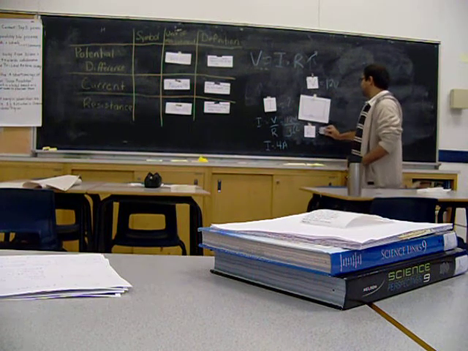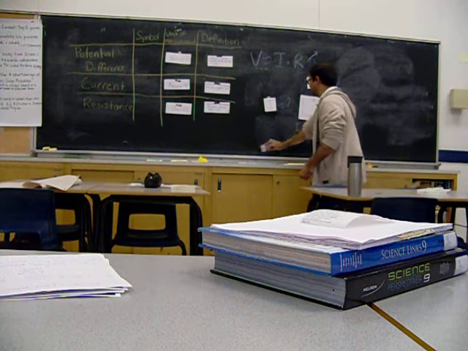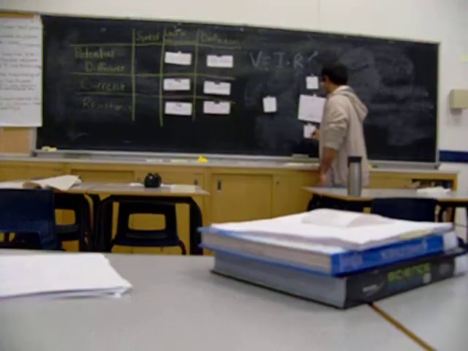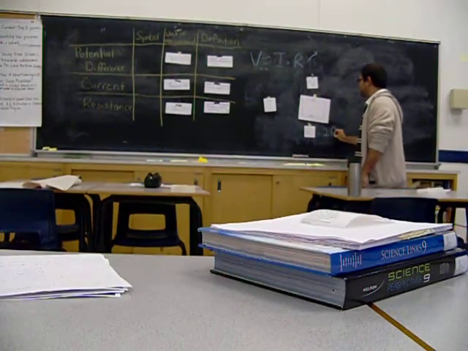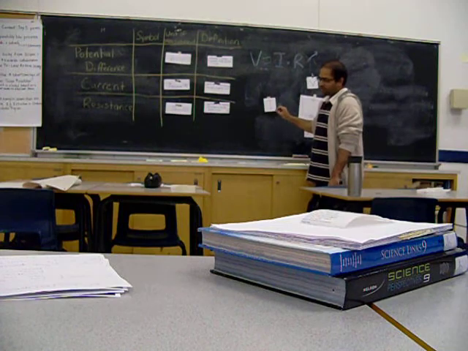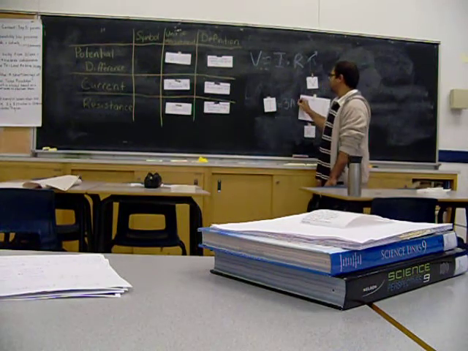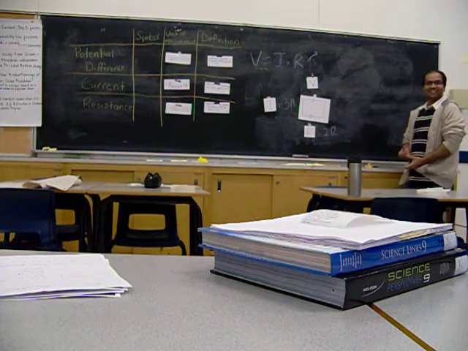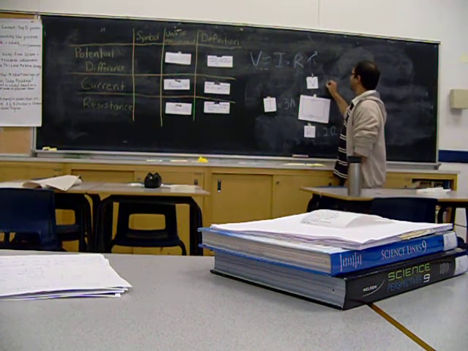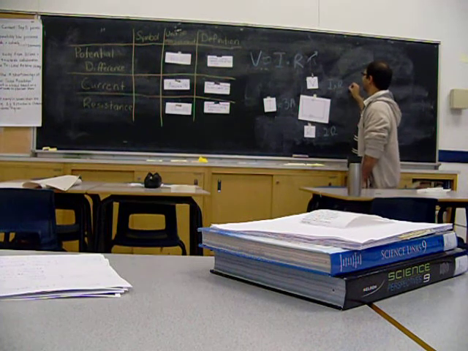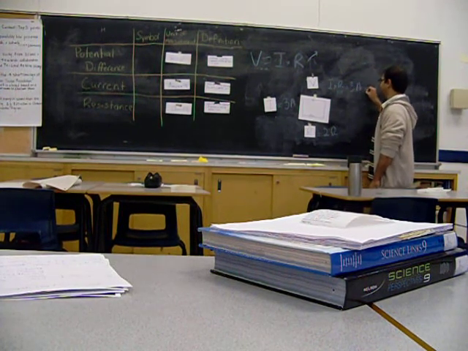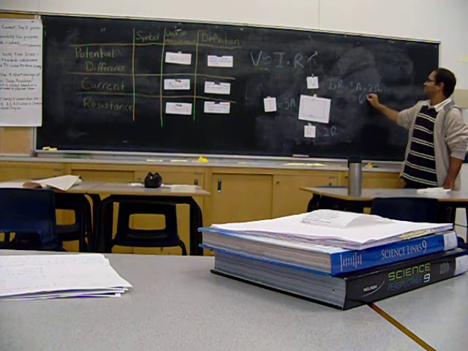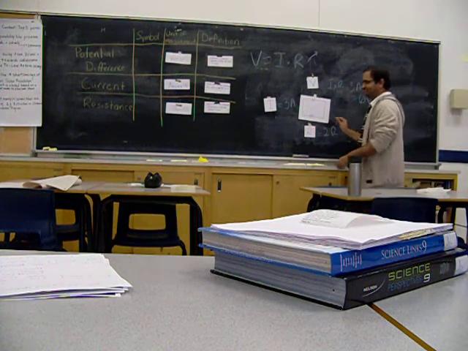Okay. One last example. Can anybody guess what we're going to solve for this time? Right, voltage. Okay, so our resistor is 2 ohms. Our current is 3 amperes. How are we going to calculate voltage? I times R. So 3 amps times 2 ohms. That would be 6 volts. Okay, good job, class.